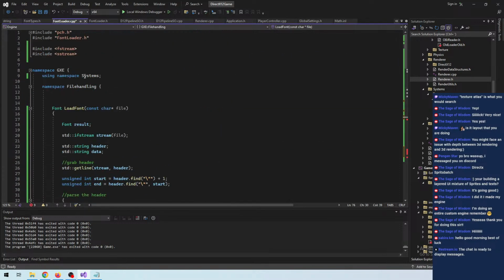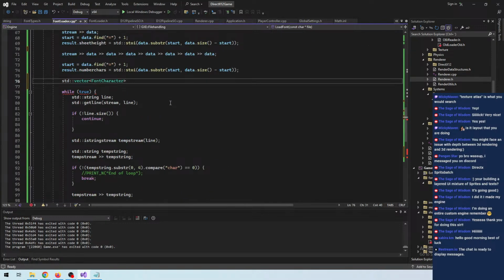Did we use systems? Yeah, we do. Loaded characters.